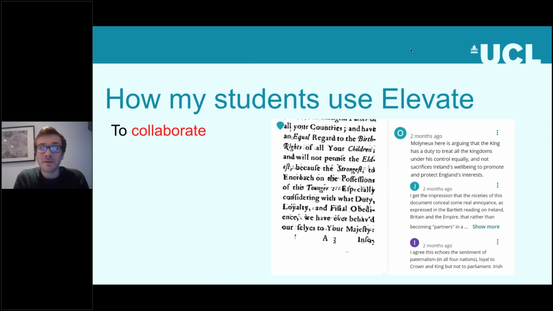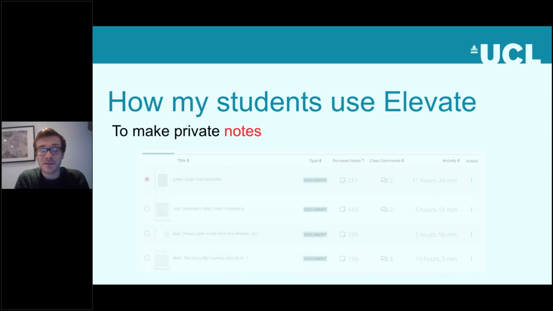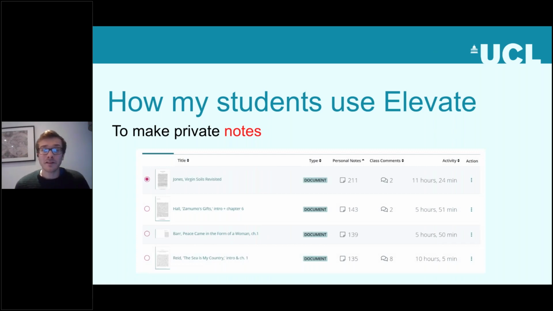And then I think the final way my students use Elevate is, I need to click a few more times, there we go, is to make private notes. So if you just click down, I find, so these are some of the secondary sources I've used in my native North America class, where I've asked them to ask questions. So you can see you've had 2 students ask questions on the top source, and 2 are class questions on the second one, but an awful lot more of them have been writing private notes. And I think that ability to make notes on the text, they've found really useful.